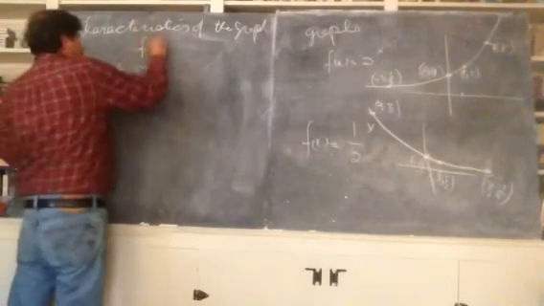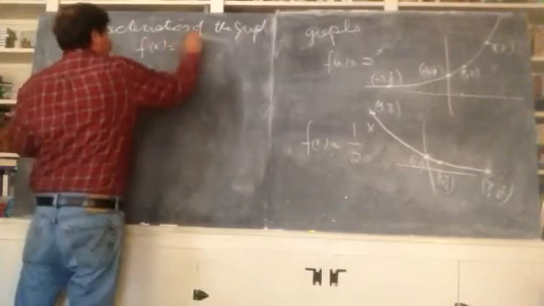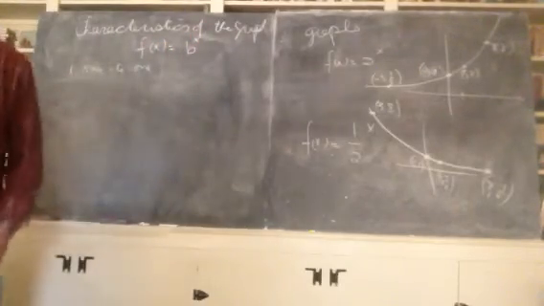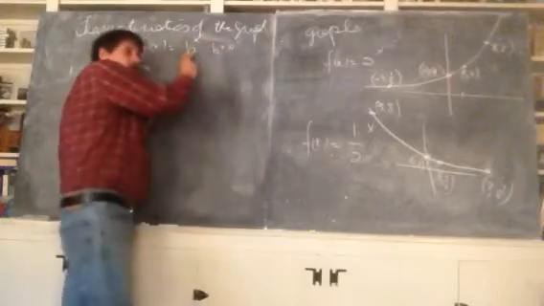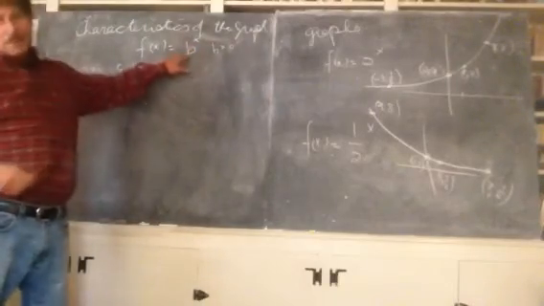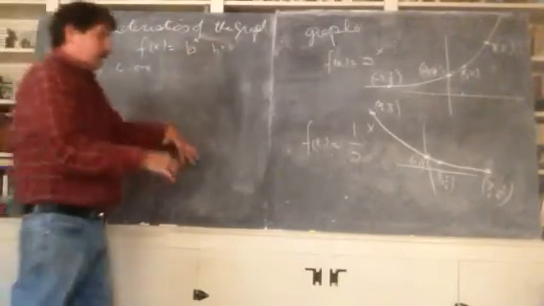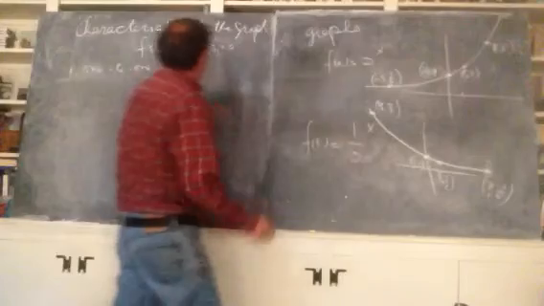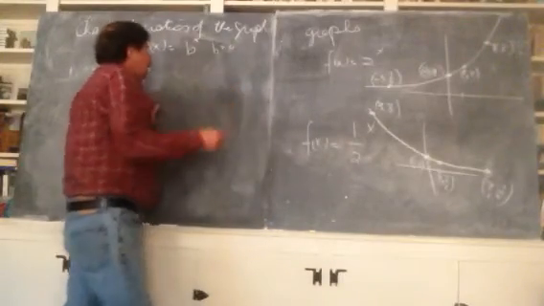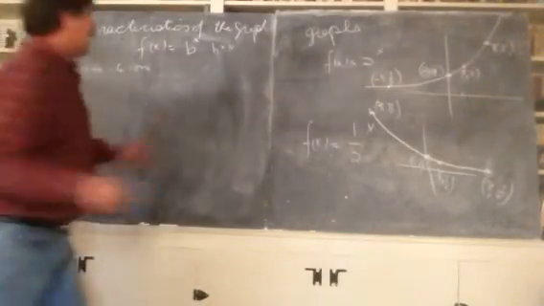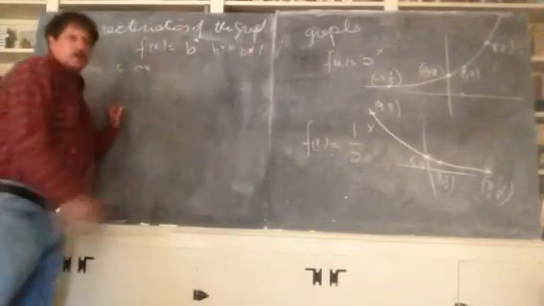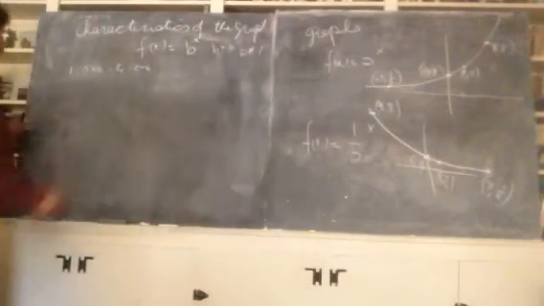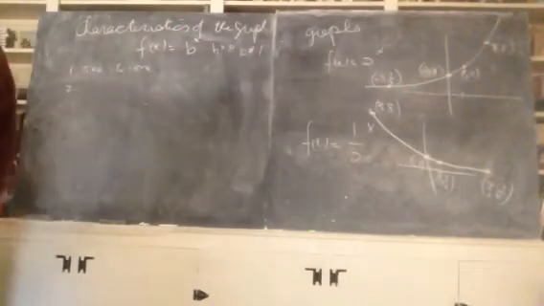So of an exponential f of x equals b to the x. So that's the exponential function. B is always greater than 0. Well, it's not always. We can talk about what happens when b is less than 0. It reflects it on this axis. Oh, b can't be 1, because if b was 1, it's just f of x equals 1. So it's a one-to-one function.